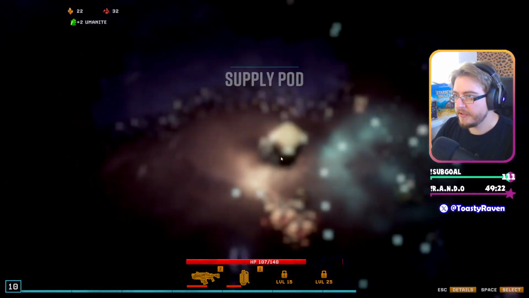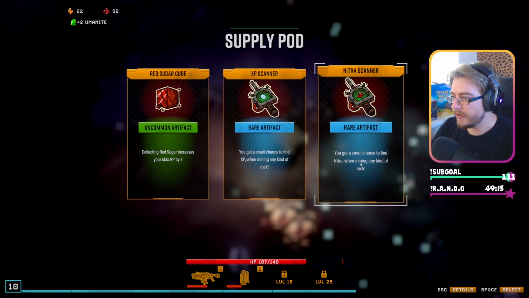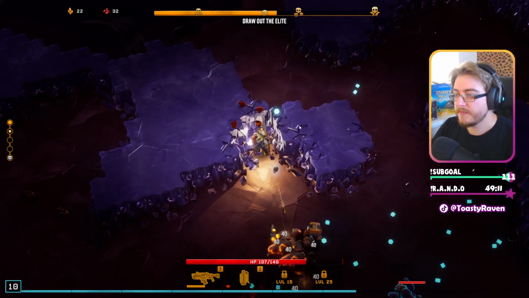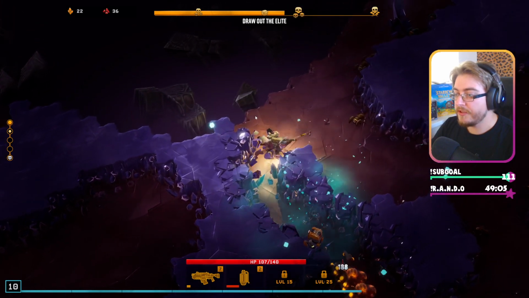Do I have to click on this or just find it? Got it. Collecting red sugar increases max HP. You get this. Small chance of nitro. Now I understand the importance of the currency. Yes, look at this! Oh, this is awesome.